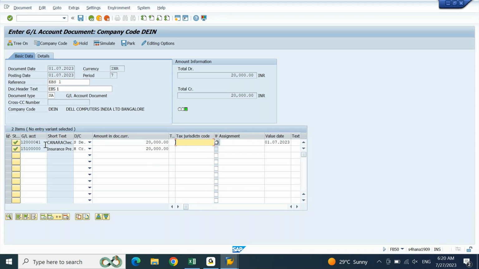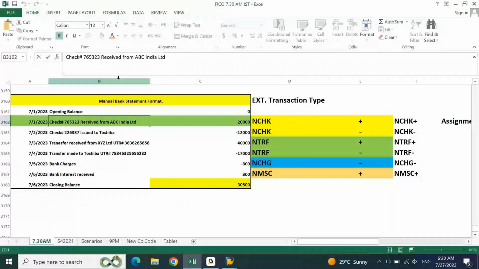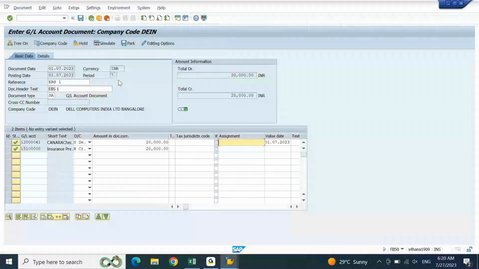you need to make sure the assignment column is updated. Here is your assignment. Your assignment column is updated with the check number. Let me take this check number. Here you have the check number. I'm not making any changes. The same statement we have posted using manual BRS, the same statement with the same figures, we are testing with electronic BRS. What I am giving is the assignment number with that check number. This assignment number must be updated against your check incoming account or bank sub GL account.